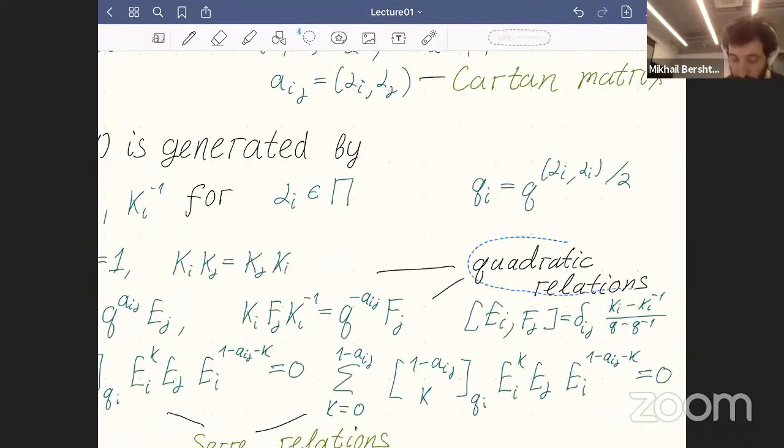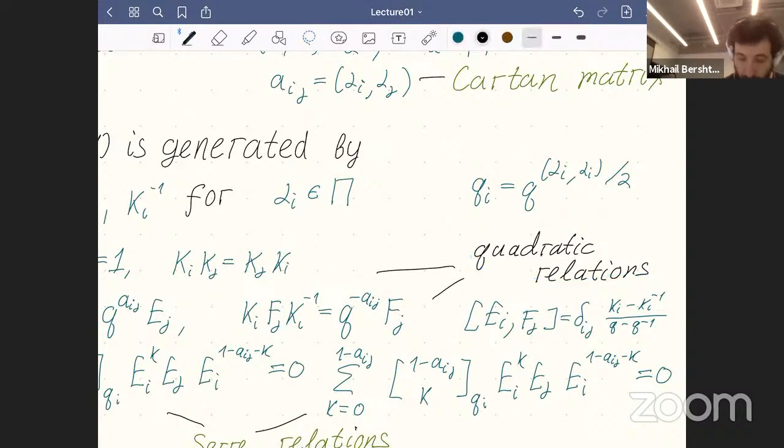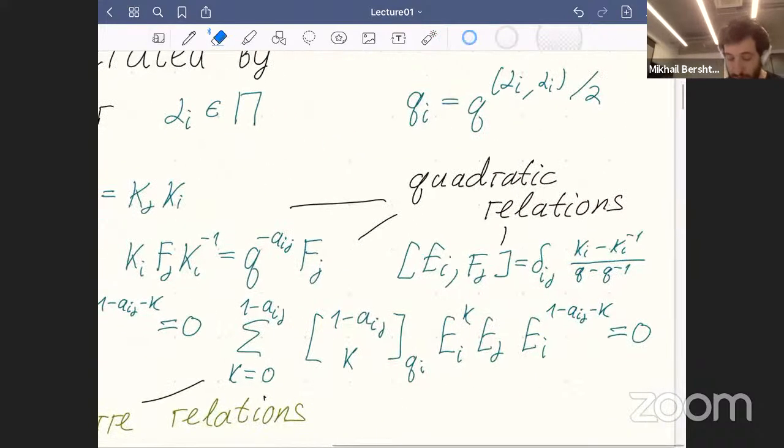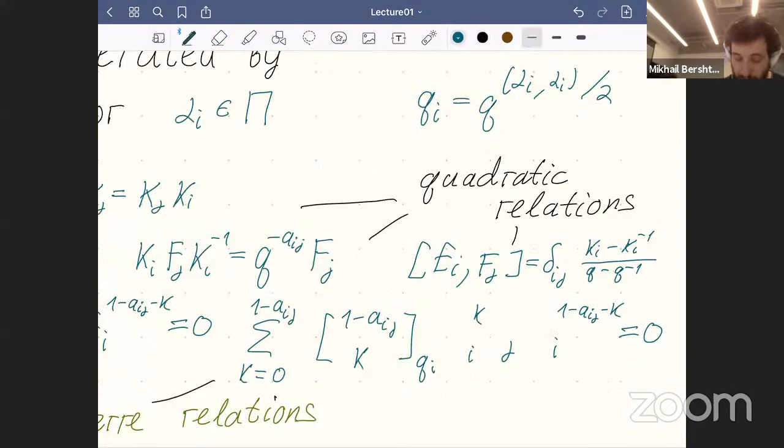And this is also a quadratic relation. So the K's act on E in an adjoint manner. The E's with different indices commute among themselves, and the corresponding commutator gives us K. And there are the most non-trivial relations, which are the Serre relations. If the corresponding a_ij is zero, so the corresponding roots are orthogonal, then here we have summation from zero to one. And if one looks carefully, then you see that this relation says that the corresponding E generators commute: the commutator of E_i and E_j is equal to zero. And probably, as is clear to everybody, here it should be not E, but F.